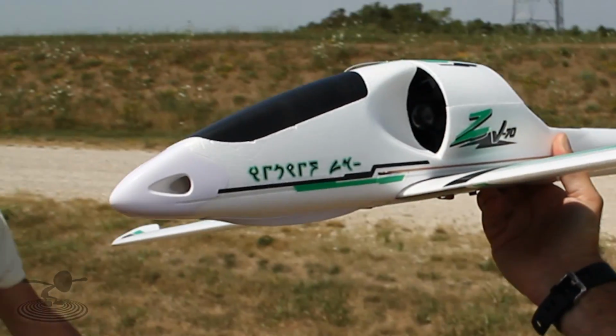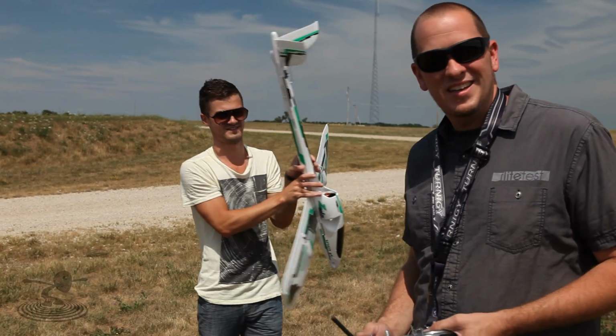What is that? Is that Klingon? I think it is Klingon.